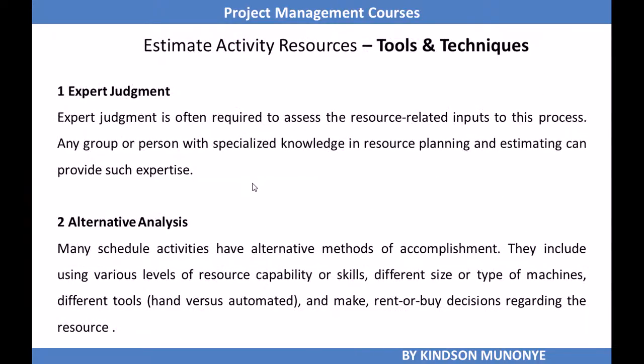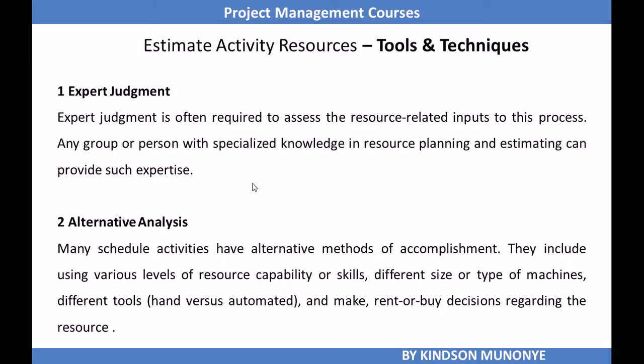Okay, let's spend some time taking a look at the tools and techniques needed for the estimate activity resources process. The first tool and technique is expert judgment, and it means that you have to get input from experts in the knowledge area. It may be project managers on similar projects, it may be your sponsor, it may be other stakeholders, subject matter experts, who will help you make accurate estimates of your resources.